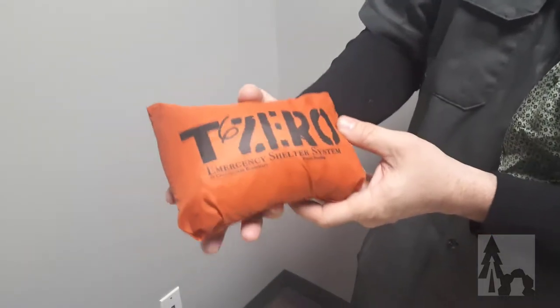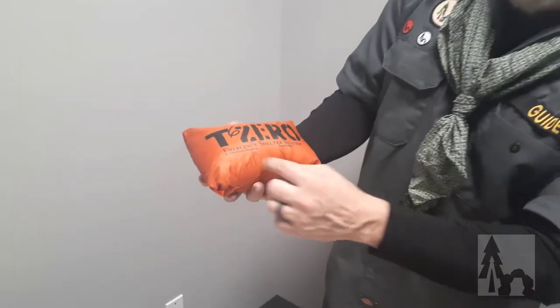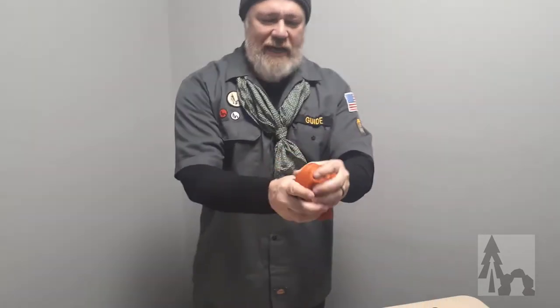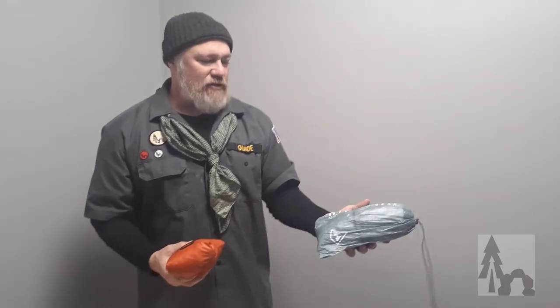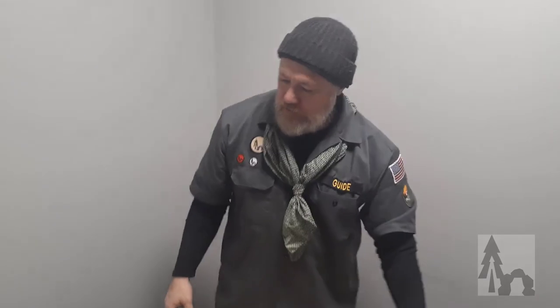Another one I've come across recently that I've been pretty impressed with is a pocket-size shelter kit — the T60, an emergency shelter system from Coal Cracker Bushcraft. I believe it's five by seven, but look how small it packs up — it goes right in my pocket. It comes with cords already attached and doesn't weigh hardly anything. Best in a small lean-to configuration. As opposed to the Dyneema tarp, I can do many configurations with that larger one — diamond pattern over my hammock, plow point, quick A-frame. This T60 is more limited, but even smaller and easy to carry.